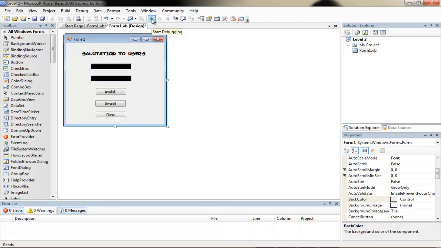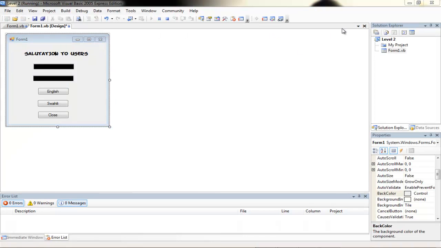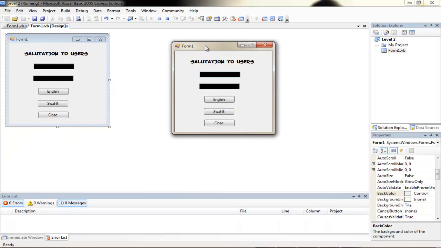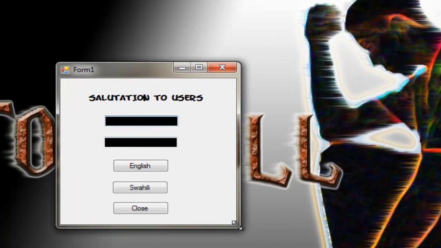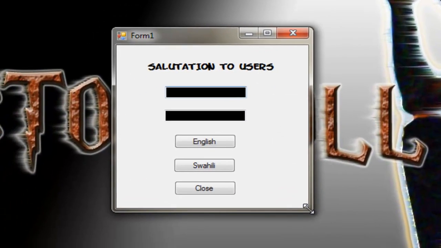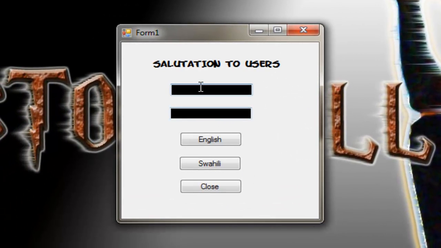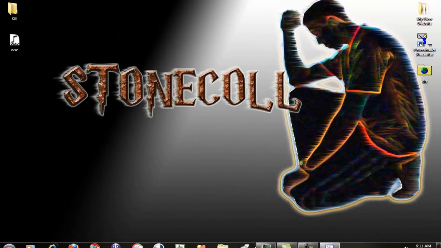So let's execute it and try it out. Okay, we got it here. So here is our interface. You can resize it, you can do whatever. And if someone tries to write, it won't write. But if I click English, it will display hello, and Swahili, it will display Assalamu alaikum. And if you close, it will close.